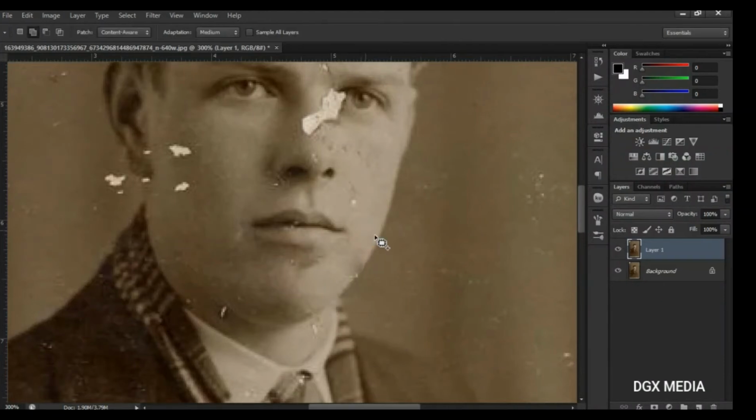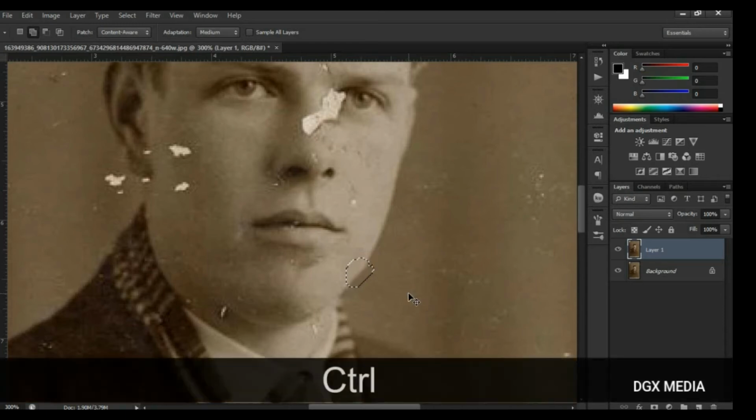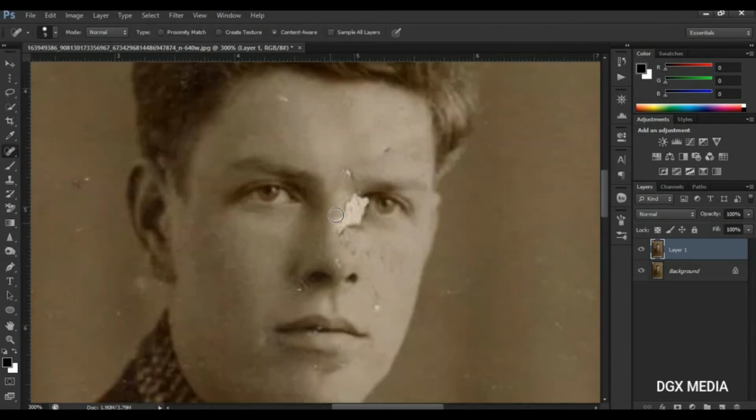For this point, you hold, circle that area, then you drag. It's a little bit more technical. But with time you get the hang of it.